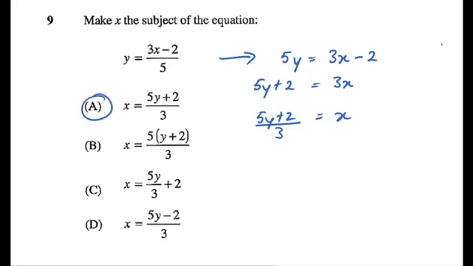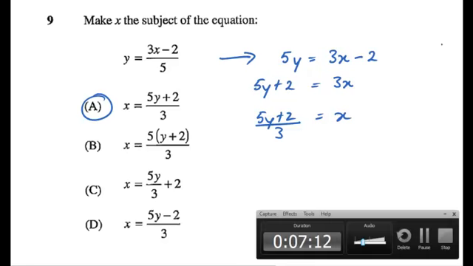Okay, that's the end of the multiple choice section. Just one little tip. Often the multiple choice questions are quite tricky, so sometimes it is better to leave the multiple choice questions until the end of the paper, especially if you think that you're going to run out of time, because at least with multiple choice you can guess your answer if you run out of time.